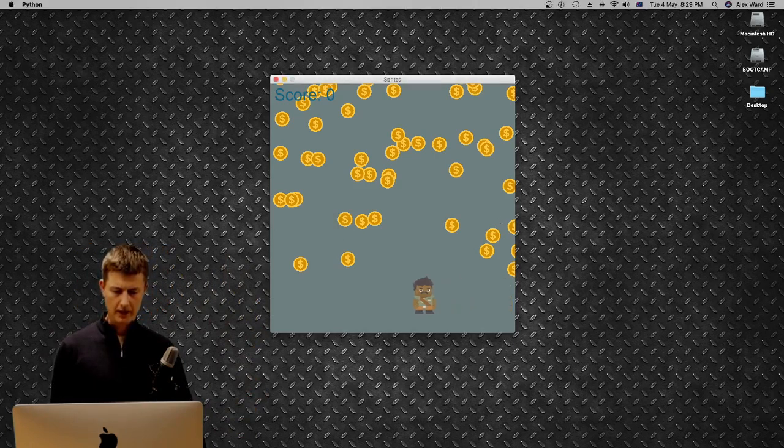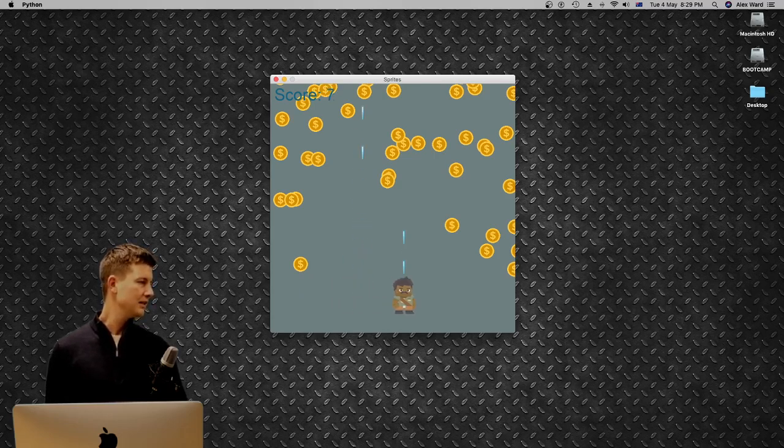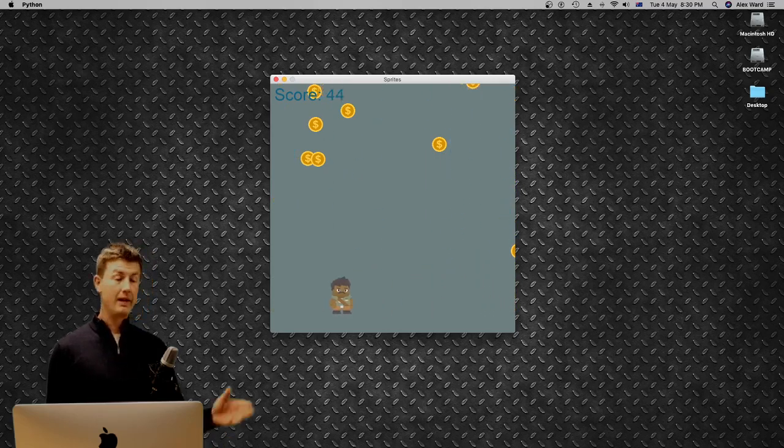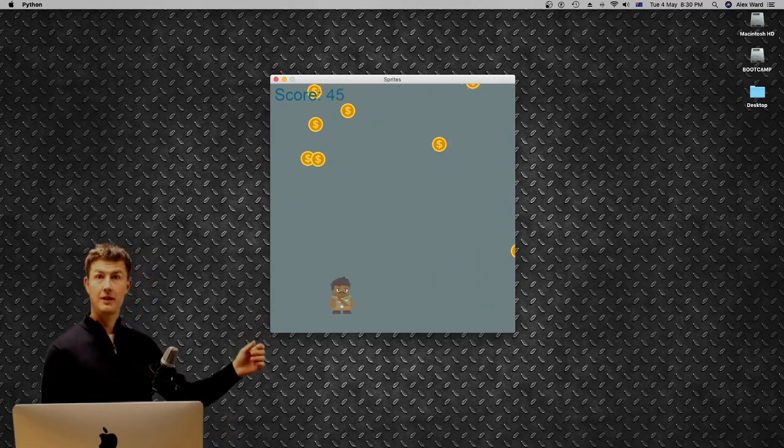Bring my mouse over here and select it. You'll see my character is moving with the mouse, but he's not moving up and down, just left and right. And if I click, boom, there we go, I've got a laser. And when that laser hits some coins, they disappear, and I get a point, and I've got a running score down the bottom. And you'll see as well that he is restricted to the edge of the screen, which is quite nice. Cool, that's what we're going for, and let's get cracking.